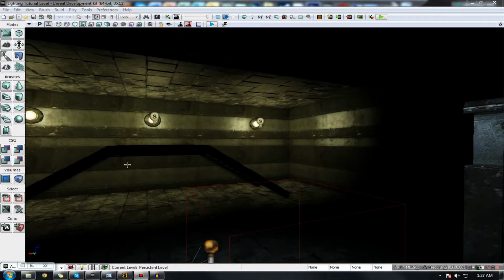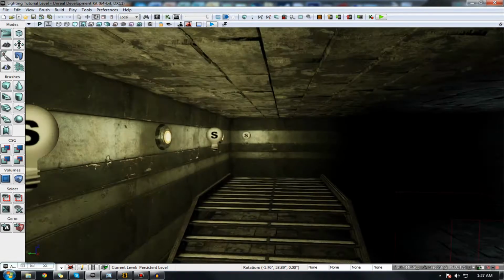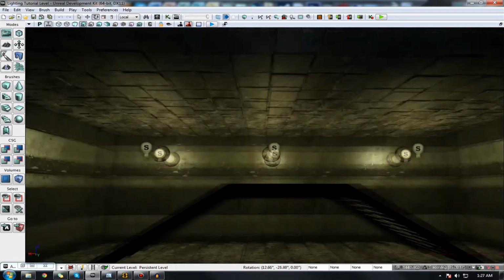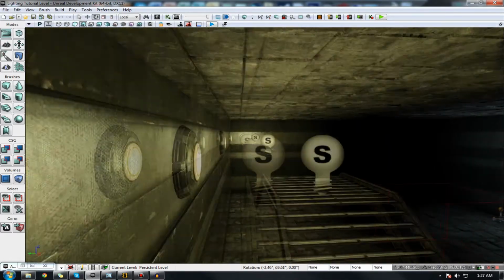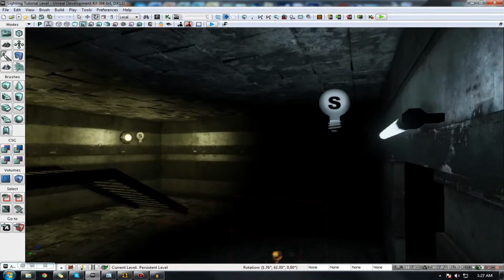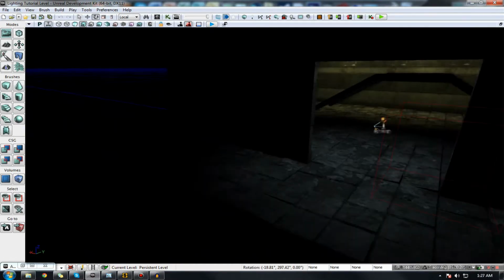I'm going to be continuing where I left off previously with lighting, in which I essentially went over initial lighting concepts such as light maps, shadow maps, the different types of lights, and initial placement of those lights, and hopefully by that you should be able to create basic point lights like this in your scene to lighten it up.